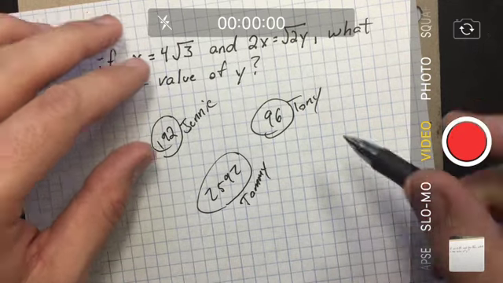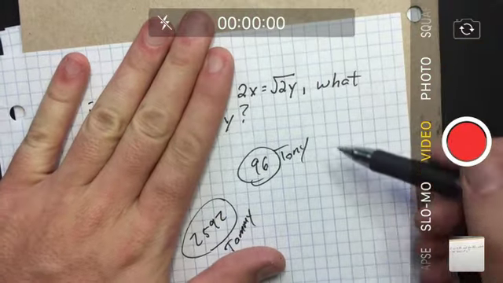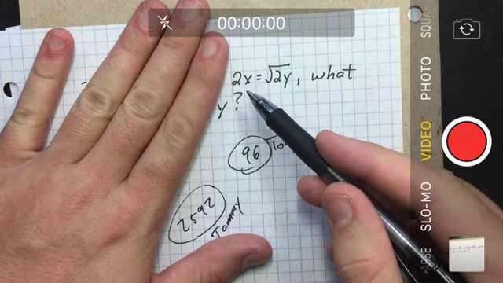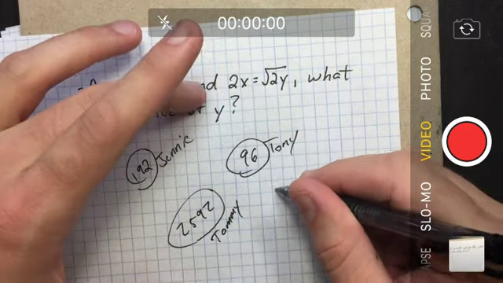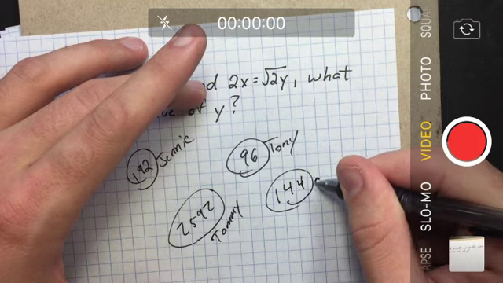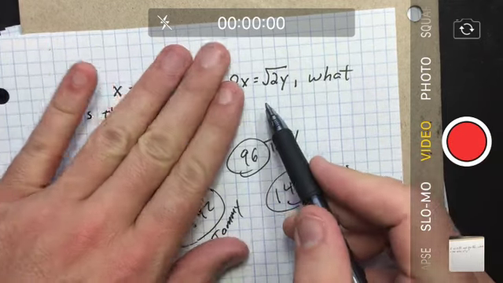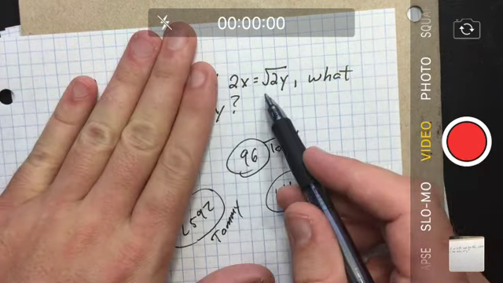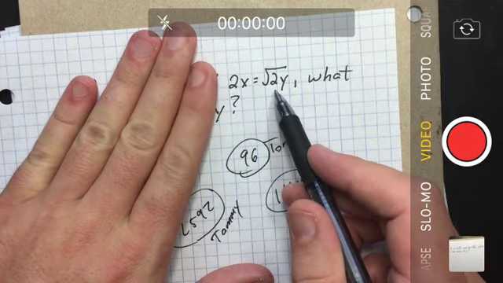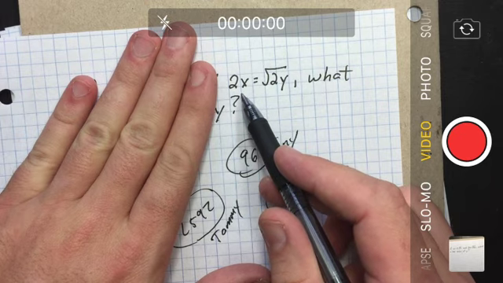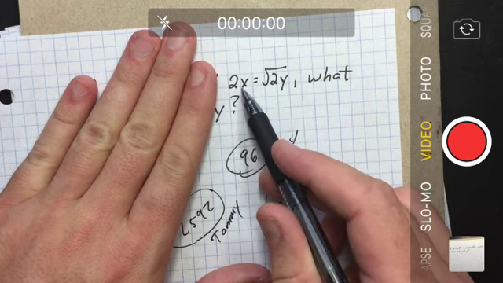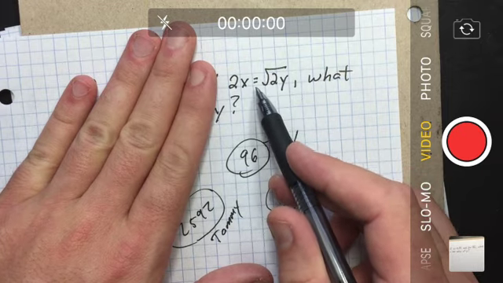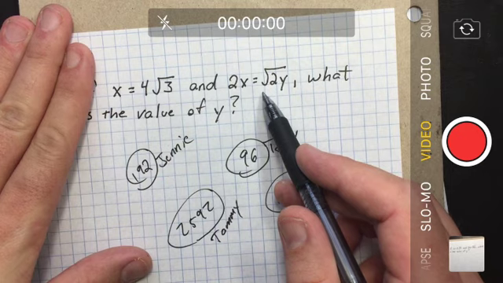First off, I want you to focus on this equation here, because this is the most important part of it. This equation right here is impossible to solve by itself because there are 2 variables. x could be 1, and then the answer here would be 2. x could be 2, and the answer here would be 2. It's very difficult to figure out. But if we're given a second equation, then we can make it work.